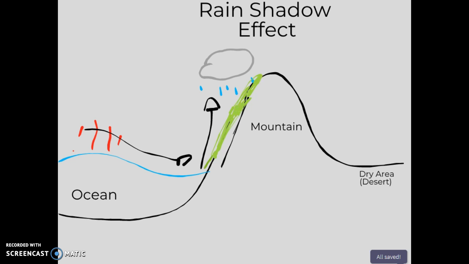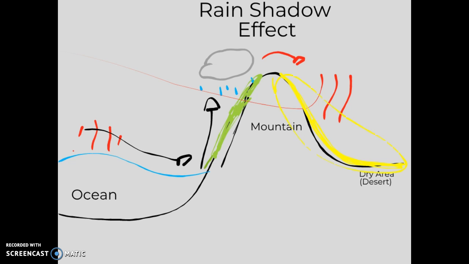But now the clouds don't have any rain in them, and as they travel over the mountain, they get warm. And warm air, we know, as we saw earlier, leads to evaporation. So this area never gets any rain, and any water it does have gets evaporated. So this area becomes a desert. And this is your rain shadow right here.